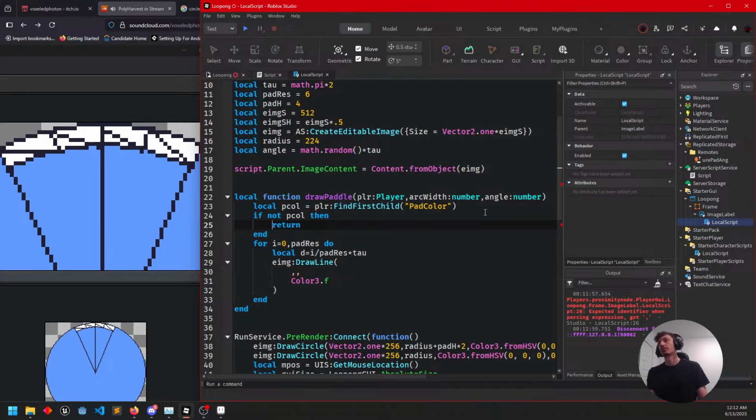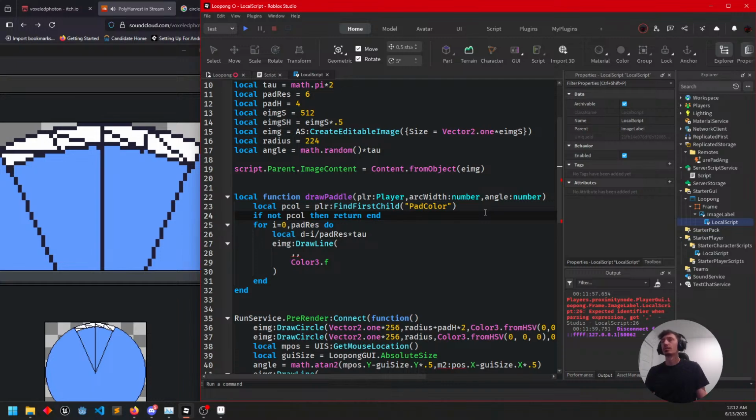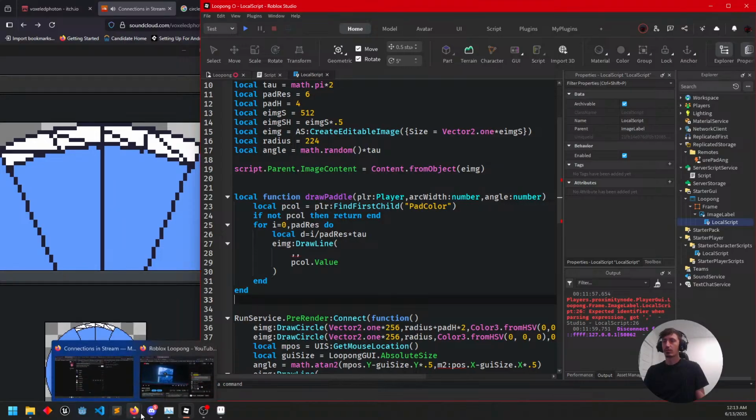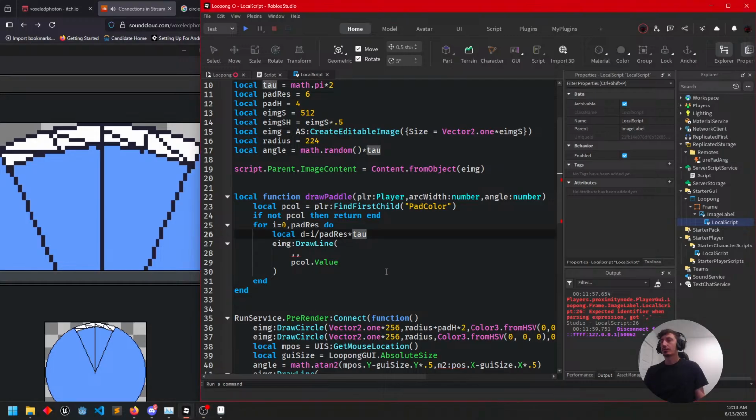If not, pay higher in return. Yeah. Okay, so it finds a color, that means I can go equal dot value here. Okay, so we've got that.